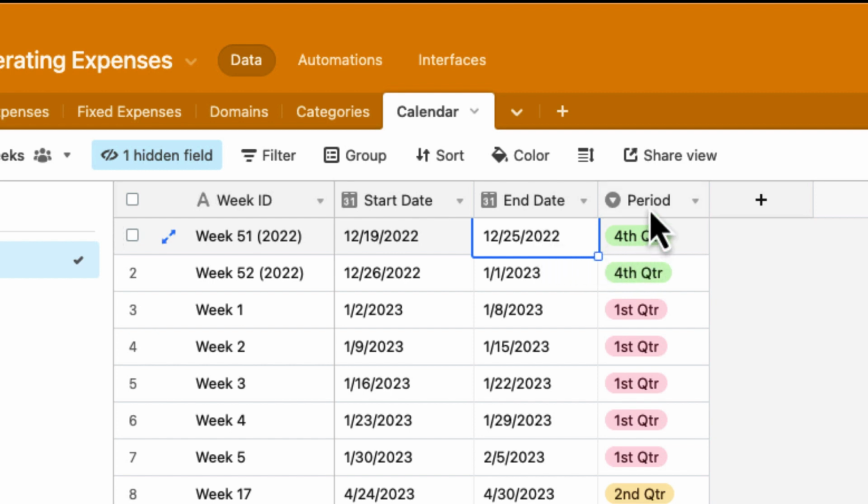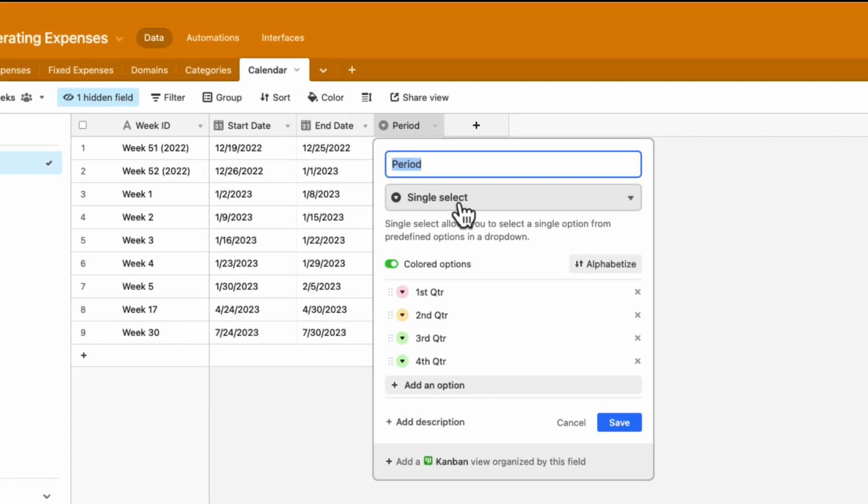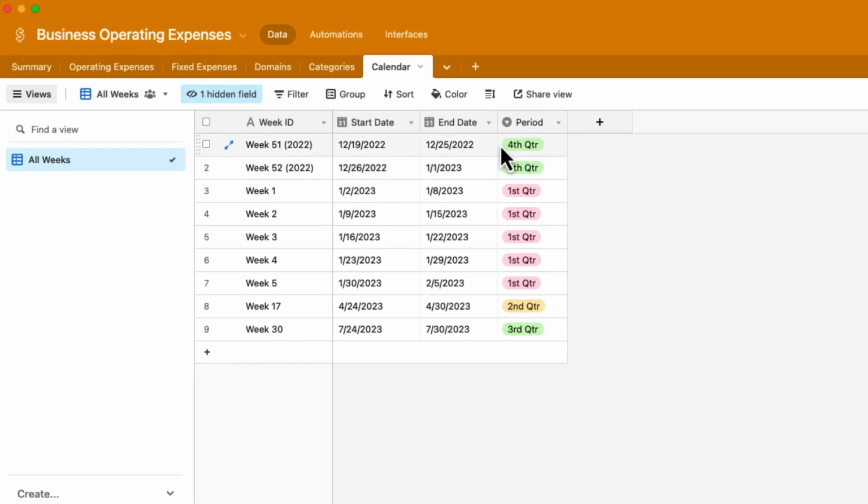Then from there, I create a single select drop down with the different quarters. Once you create that setup, I assign the quarters, in this case the fourth quarter for December. And then I also pulled in the January months. I pulled in a second quarter starting in April, as well as July for the third quarter, just for this tutorial. This is a simple table layout. You can certainly configure this for the remaining part of the year, or do it as you go.